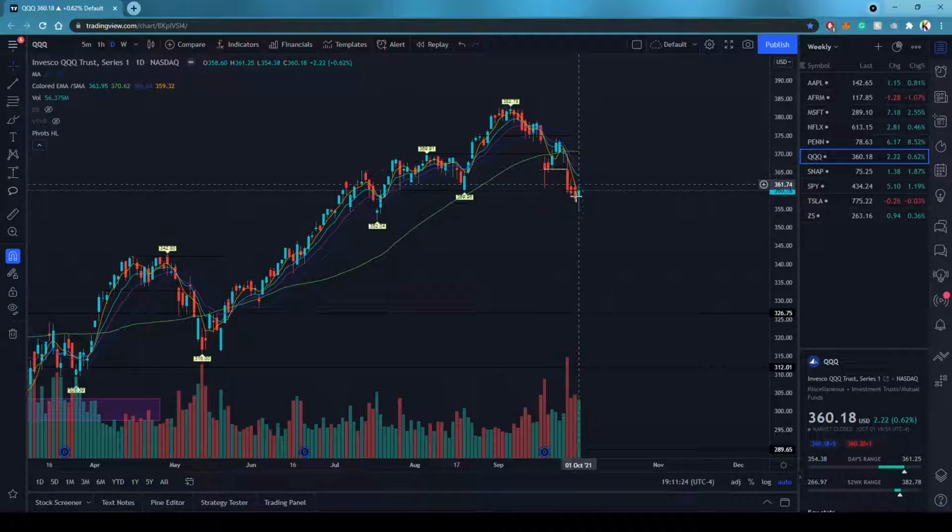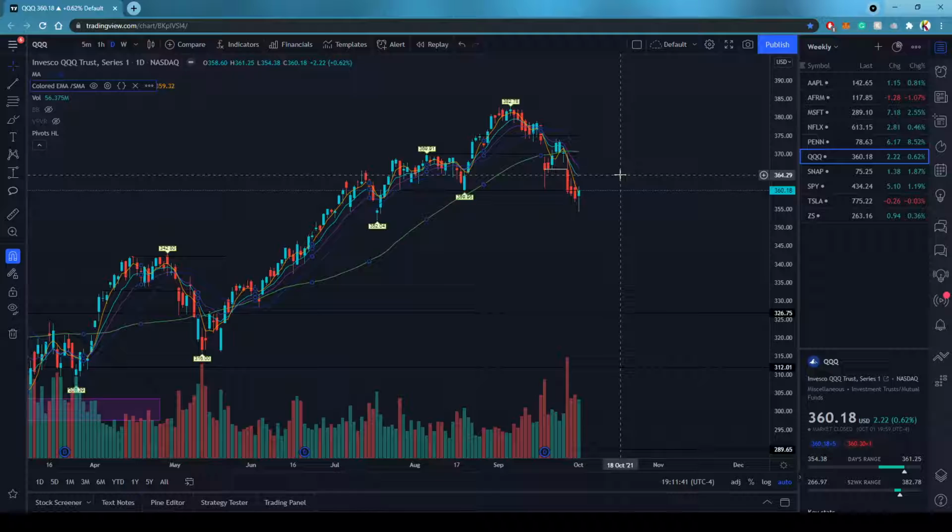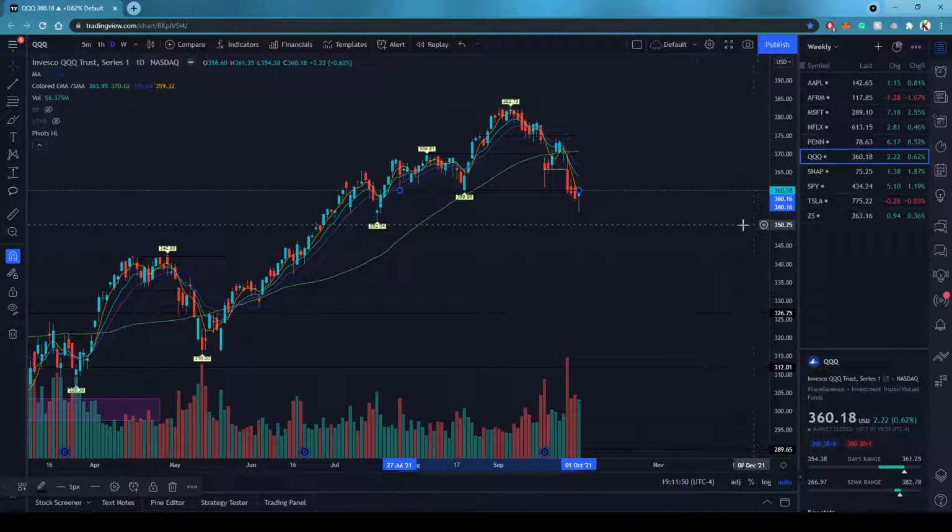And then the Q's the same. It looked really, really bad going into Friday, sold off quite a bit, and then that dip was really bought up. I would say SPY looks better than the Q's. But again, if the Q's do start to push, I think a test of the 8 EMA up here around 364 is kind of guaranteed for this week. And then after that, the Q's become a lot harder to read. I'd be watching this 360 level probably. After we go up and visit 364, that's our chop range, 360 to 364, and then you could determine upside or downside based on breaking of either of those levels.